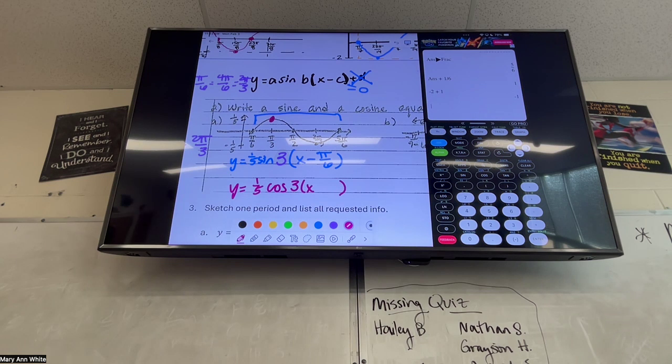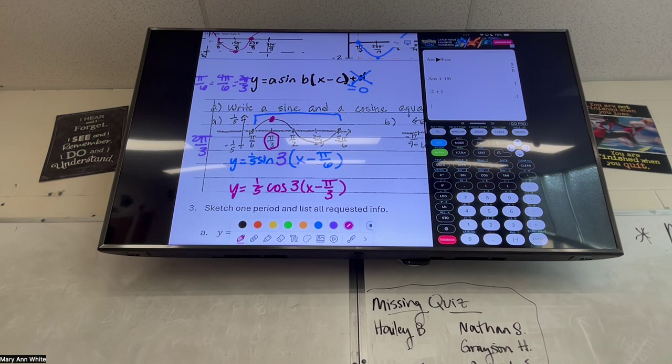We're talking about the right thing. I'm talking about the x value. You were looking at the y value. So the x value where it would look like cosine would start, and it would keep going if we had more graph, would be at that pi over 3. So instead of writing x minus pi over 6, we're going to say x minus pi over 3. Okay. Can we do the same thing for the next one?